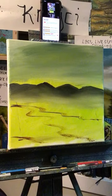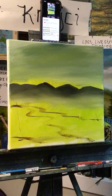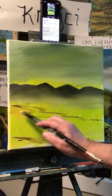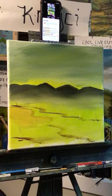I'll probably leave the water, this river. It could either be a river or a pathway. I think it's going to end up being a river. I'll make the water green. That'll look cool. So this down here, I'm actually going to make it, let me try a yellow here. Yellow back here. And then I'm going to come forward with yellow ochre. Get a little bit of yellow ochre.